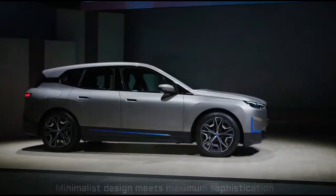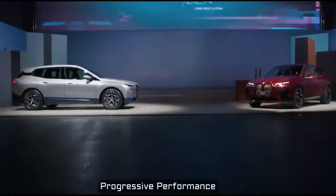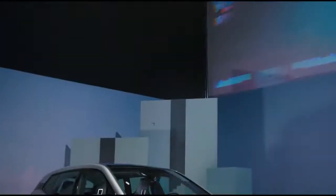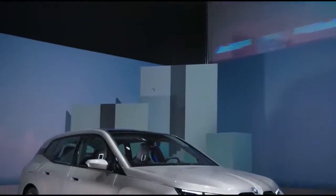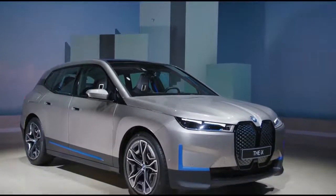The shape we've managed to create not only looks clean, it also works very well from an aerodynamic point of view. With this shape we've managed to achieve a Cx factor of 0.25, and that's a new best in this vehicle class. And when you reduce the form language to the extent that we did, all the details matter that much more.